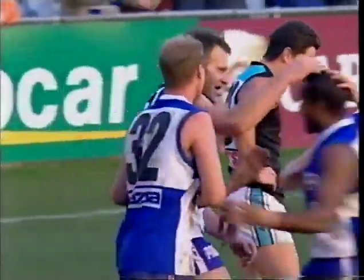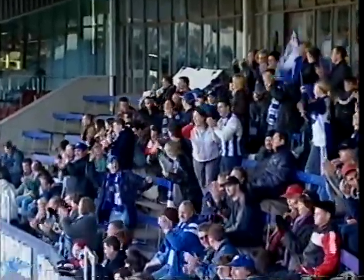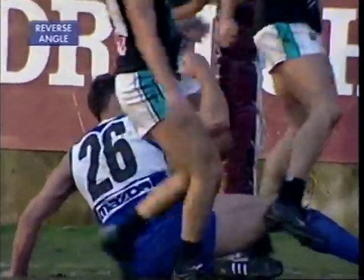Severio Rocker kicks his third. The margin out to 28 points. 9,398 fans here at Optus Oval, the smallest crowd we've had at this venue this year, but they are making plenty of noise. And that was a great goal by Rocker. I reckon Sav's been inspired by Dick and Morrell.